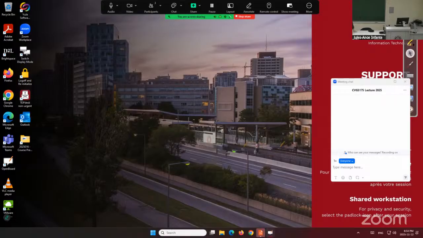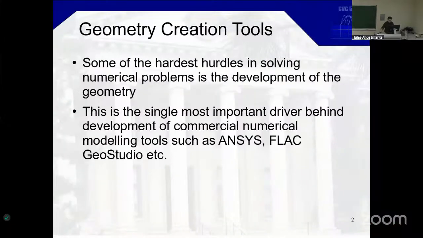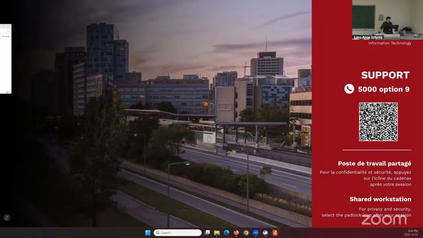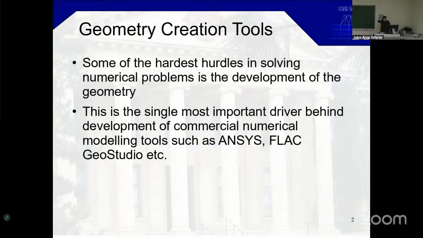So let's see how we make it as origin geometry, and those origin geometry with elements at the initial stress.